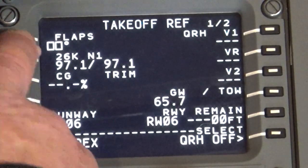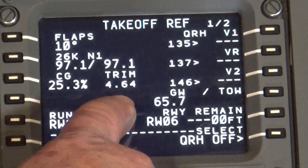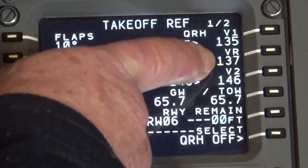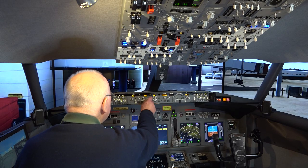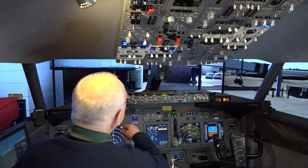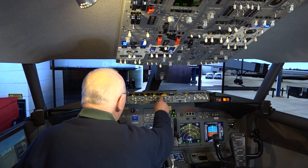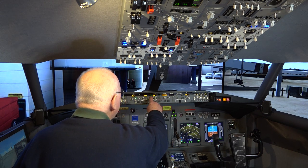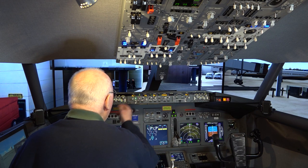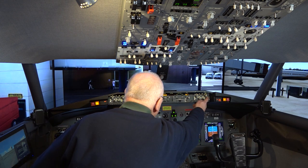Takeoff, we're going to be flaps 10. I double click this for the center of gravity and the value for the trim wheel. Then one click on each of these brings up the value for V1, rotate, and liftoff. So 146 I've now got to put into here. There's 146. I'm going to press the flight director on my side, then your side, and then I push the VNAV and the LNAV buttons, and they both come up with a green light, which says it is good. I'm arming the throttle. I'm going to turn the VOR1 on and VOR2 on both sides.